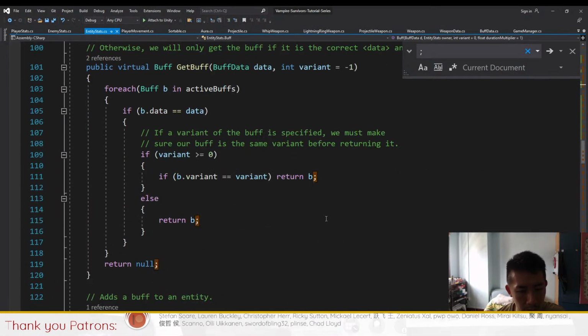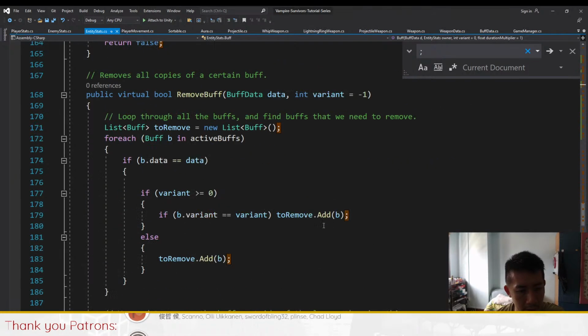And then when the buff is removed, then we just unapply the tint.